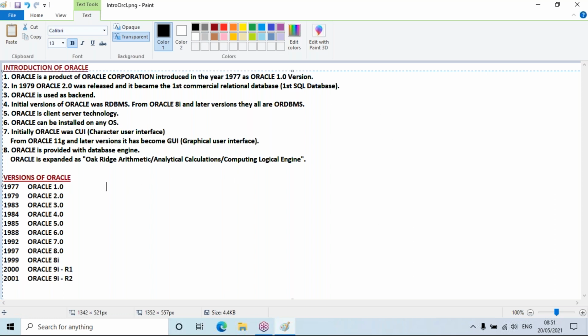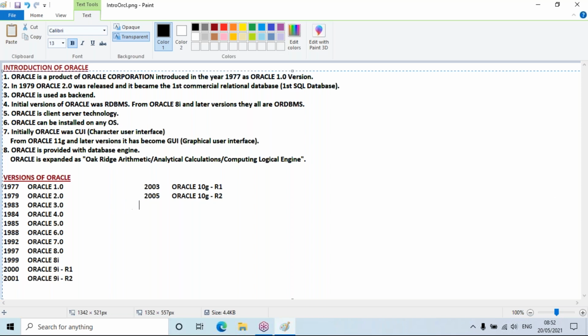Then after that, what we notice is in 2003, they introduced Oracle 10G release 1. Then in 2005, Oracle 10G release 2.